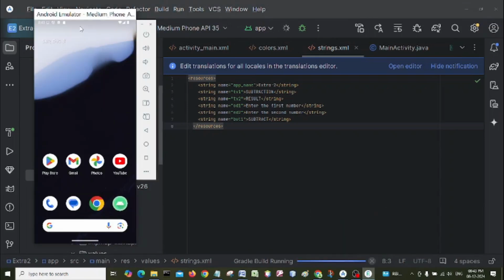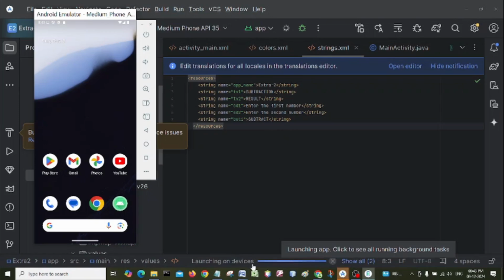I'll show the emulator. Emulator is nothing but my virtual device. I am not connecting the real smartphone with the PC to show the output. I am using the emulator. Emulator is nothing but a virtual device in which we will be viewing our result. Okay, so now in the status bar we can see Gradle has built.